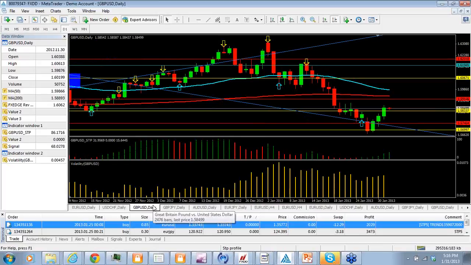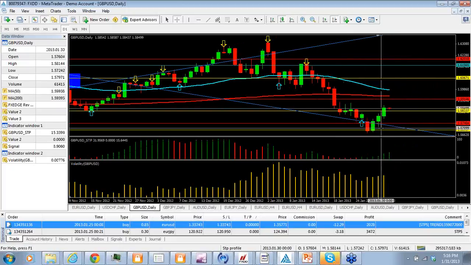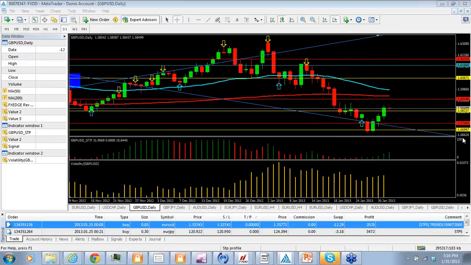Okay, so we talked about the pound dollar, and the pound dollar actually did extremely well today. It's not correlated at all for whatever reason, and it's just continuing to move up. So we talked about this railroad tracks, and if you look back at the prior, and I recommend highly that you take a look at our market analysis going back. So when you hear me talk about these things, you can see, okay, yeah, he said we talked about taking a buy here, and this is what the market actually did. We talked about taking a sell here, and this is what the market actually did.